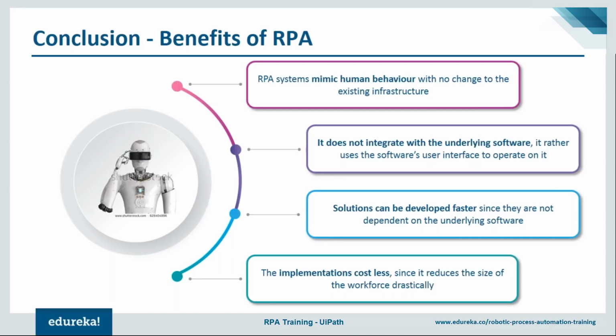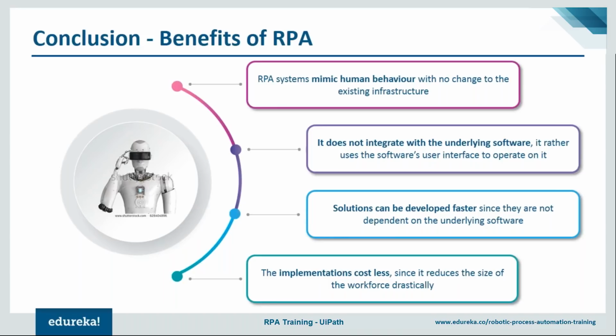So if you were to simply automate the process of calculations by feeding in the values in the calculator, you would have to interact with the code base of your calculator so that you could feed in the values through a computer. But that is not what is required now because we have RPA. Then, it does not integrate with the underlying software. Same thing which I just said. The calculator software is not something that we'll be interacting with; we'll be only interacting with the UI part of the calculator.